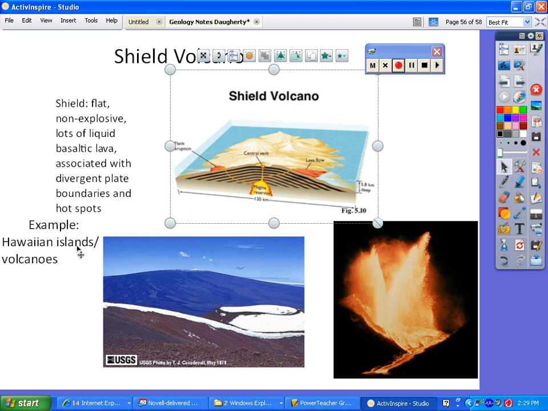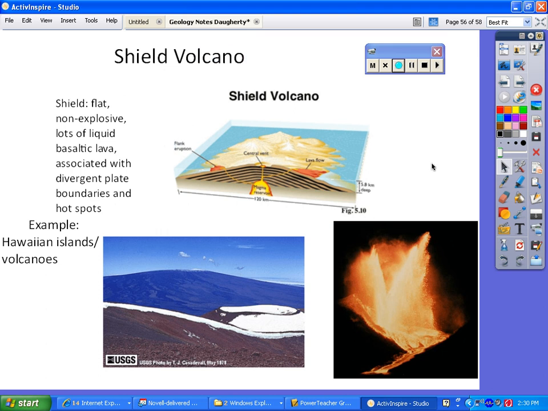They're formed by a hotspot. We've already talked about that. And so this is actually not even at a divergent plate boundary. If this is Hawaii that we're talking about, remember Hawaii, we said, is from a hotspot that can occur in the middle of a plate. You've just got this really hot area of magma that breaks through the plate and forms this chain of islands as the plate moves along. This is a wide, flat shield volcano. This is showing that liquidy lava that you would have from the volcano.